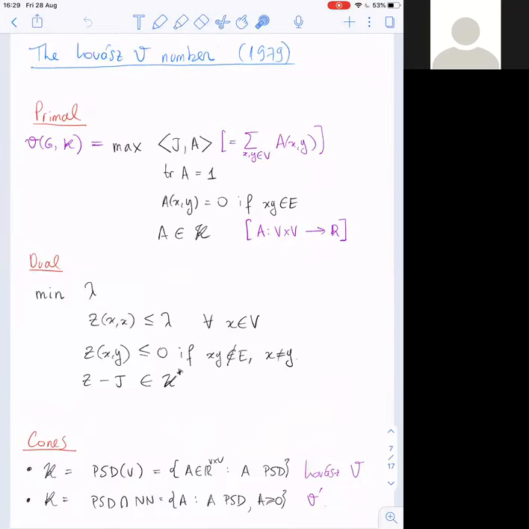Okay. So to attack all these problems in a single optimization framework, what we use is this amazing discovery, which is called the Lovász theta number. And Lovász introduced this thing in 1979, and people are still finding out everything that this parameter can do, right? So this paper of Lovász, I really recommend this paper. It's called On the Shannon Capacity of a Graph, and it's an amazing paper because it is the first paper I know of where there is a proof of the duality theorem for semi-definite programming. It is one of the first applications of semi-definite programming before it was even known as a thing.